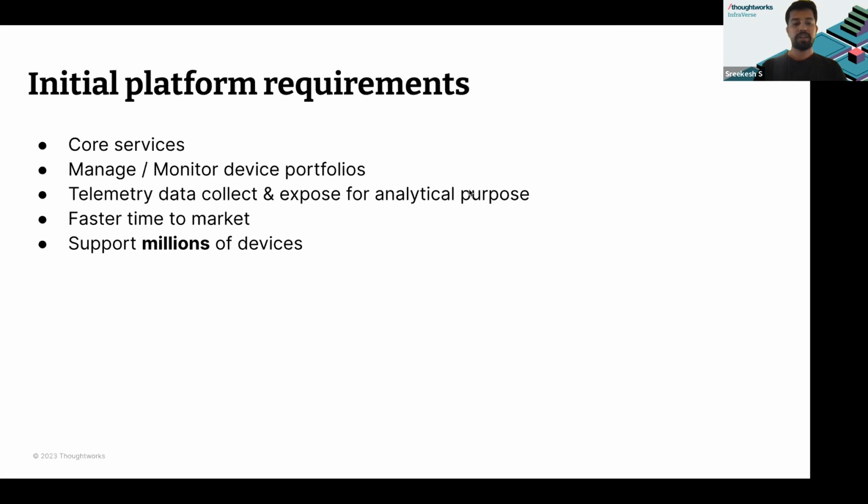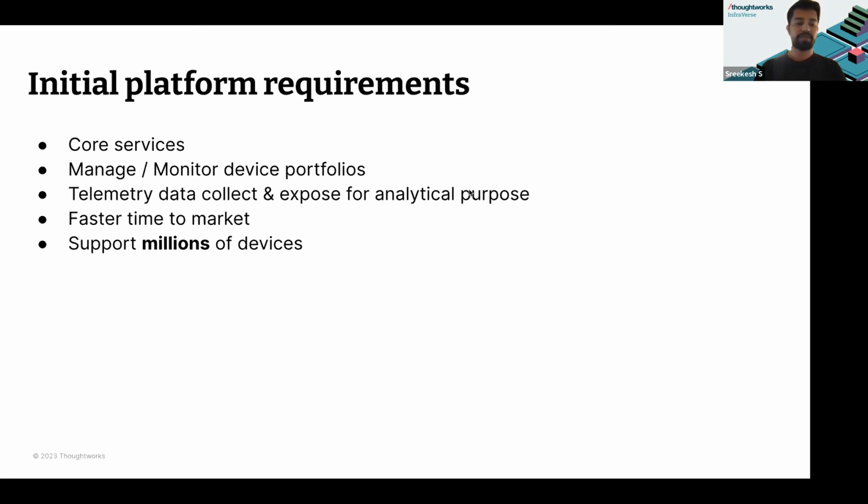In this era, data is the key thing for any business, and to take any business decisions, data plays a key role. The data produced by the devices, which we call the telemetry data, needs to be collected and exposed for analytical purposes for taking business decisions.